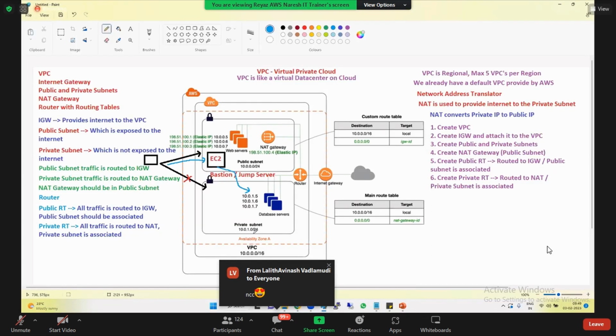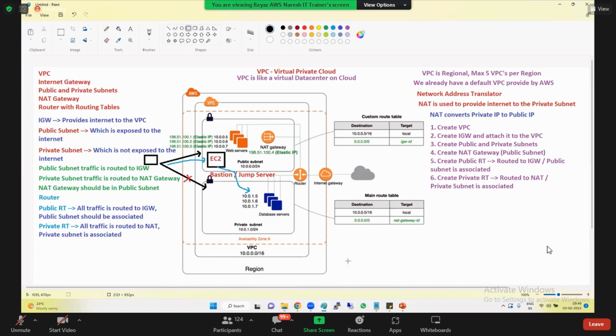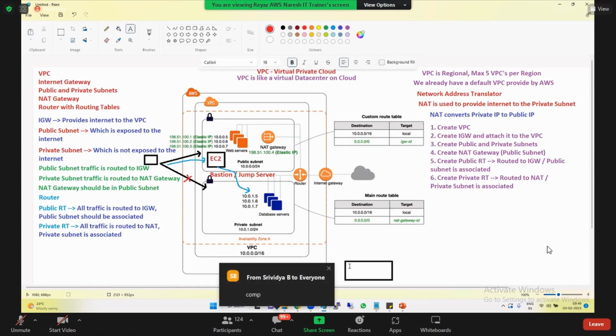Okay, someone is asking about real time. So guys, here in real time, tell me, will you be sitting inside the internet or inside the company? You will be inside the company, correct? And the company will have what kind of network? Private network, correct?